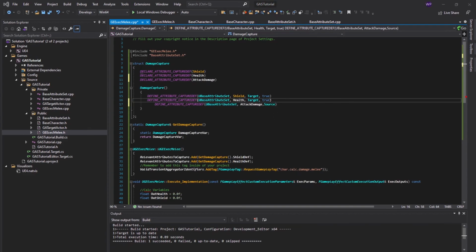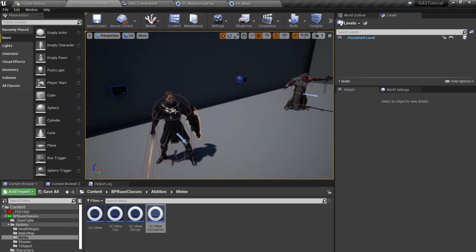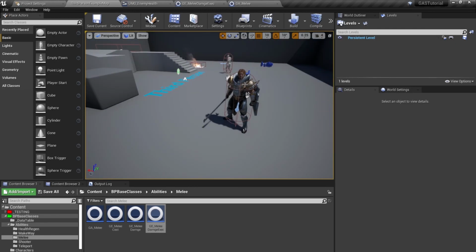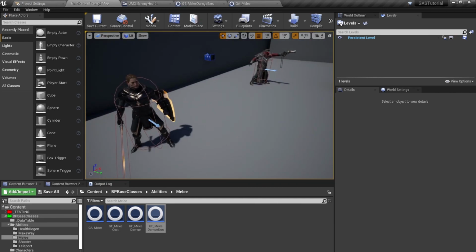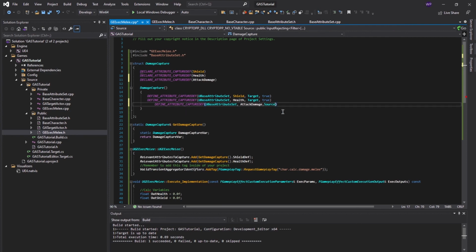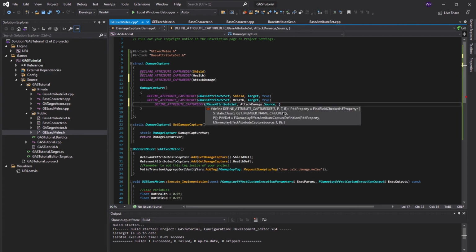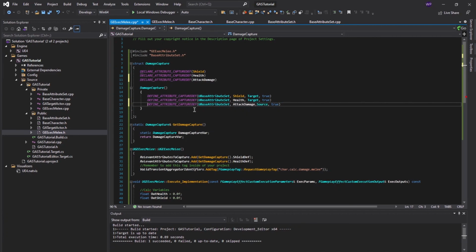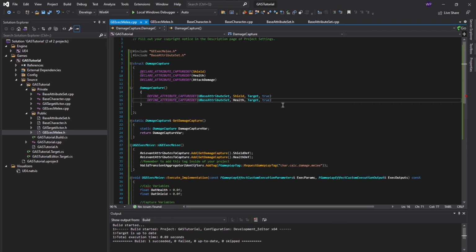Target could be like a level 1 enemy, and our player could be like level 50. So we want to calculate the attack damage of our player instead of our enemy. Enemy is the target in this case, and our character is the source. So just be careful of the source and target. And the last one is just snapshotting. That should be true in most cases, because if you have some sort of running attributes that are constantly changing values, in those cases you would use this as false. I haven't seen a case in my experience that uses the false case, but just to show that you might require this, just remember this.